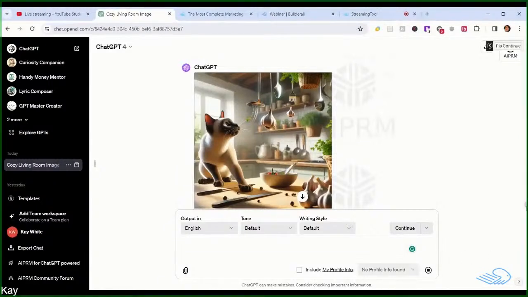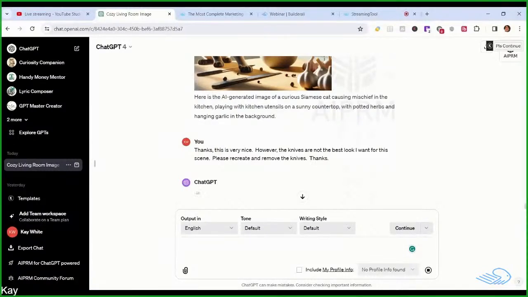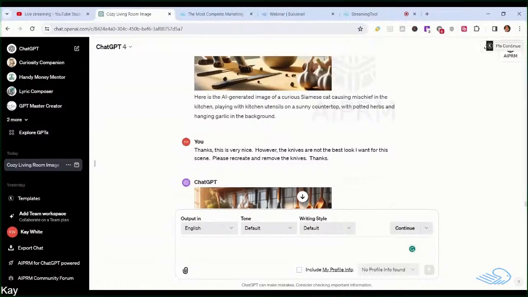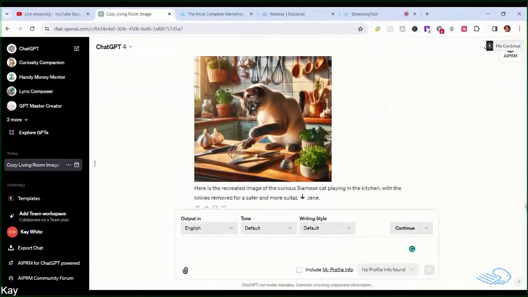Should give us another similar image, but without the knives in the scene. Okay, let's scroll down a little bit and see what we got here.